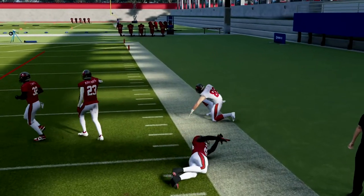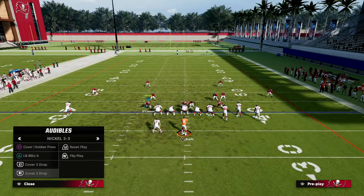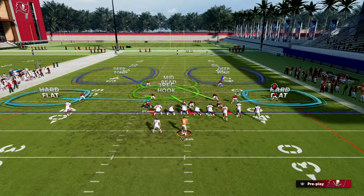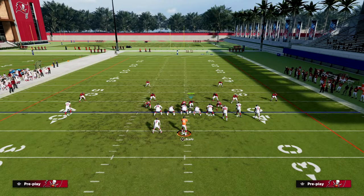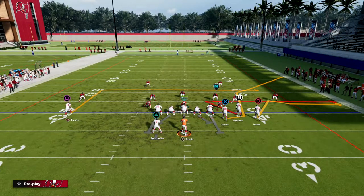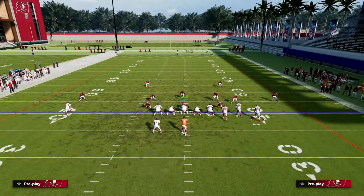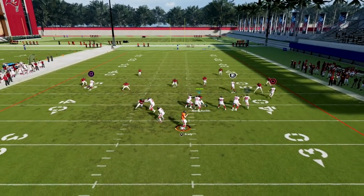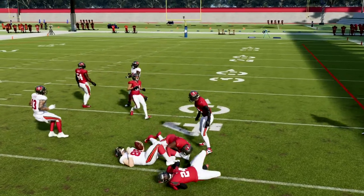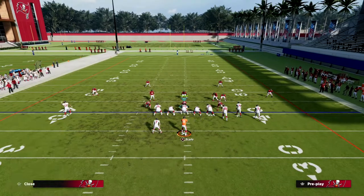What they have to do is they have to double flat. What does double flat mean? It basically means they're going to have to play a coverage that looks like this, and they're going to have to use her in the middle of the field. So you have two flat zones — a hard flat to stop the out route and a cloud flat to stop the route to the tight end. This out route is going to pull the flat zones outside and you can have this little highball right in this little gap against any double flat defense in the game.